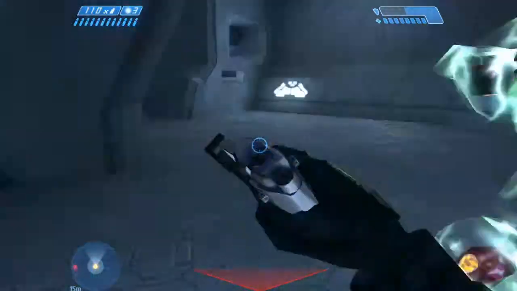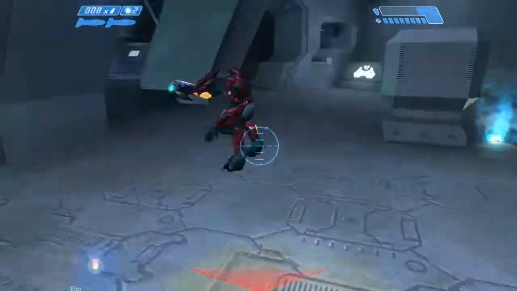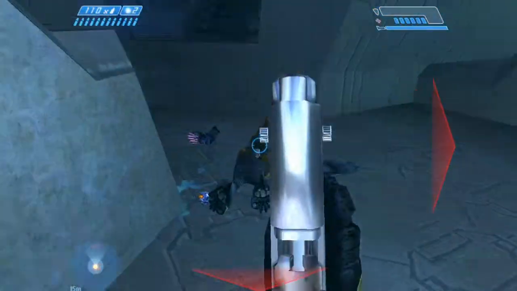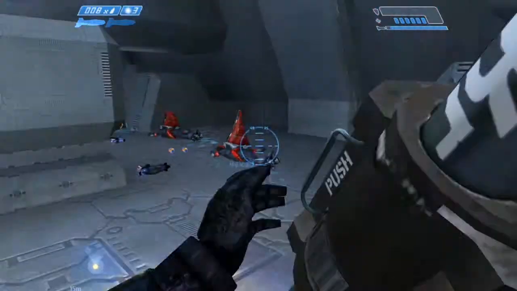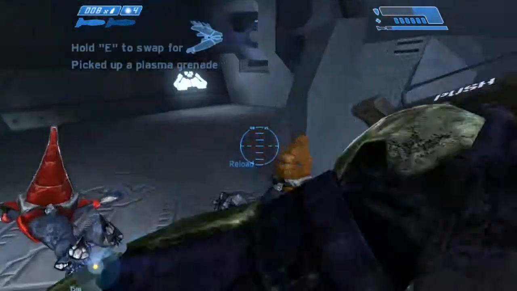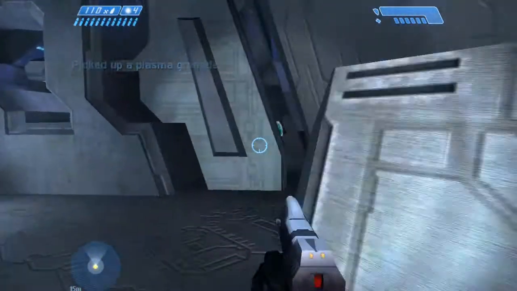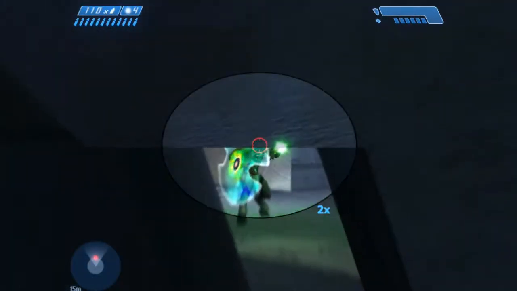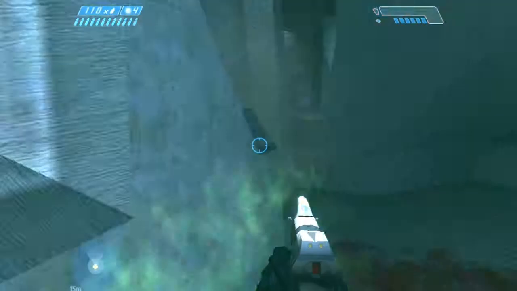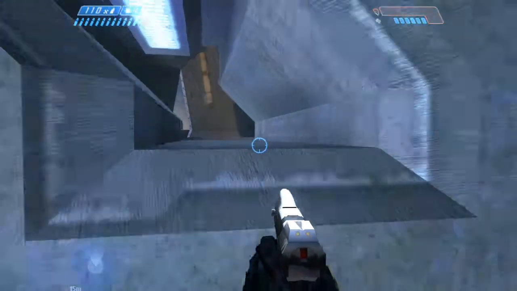Oh crap! Was not expecting that. Oh god, okay. You see, this is the downside to having the rocket launcher as a secondary weapon, because you can't just fire it off if you're being pursued closely, because, well, suicide hazard.